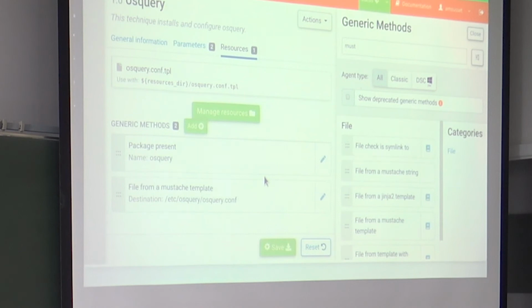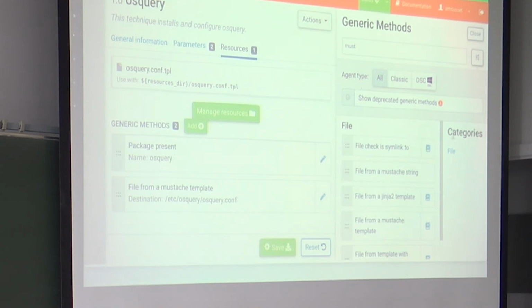There's a last interesting thing about the technique editor that will be useful in a lot of cases. That's the ability to execute generic methods depending on a specific context. That means there are some methods we don't want to execute at each agent execution, for example, restarting a service. We don't want to restart the service at every execution, but we want to only do it in specific cases.